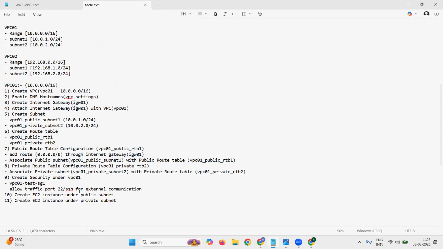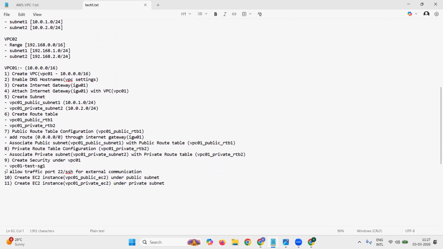Okay, let me just call this VPC01 underscore public EC2. Okay, that should be okay. So that I can easily identify which machine it is referred to. Private.